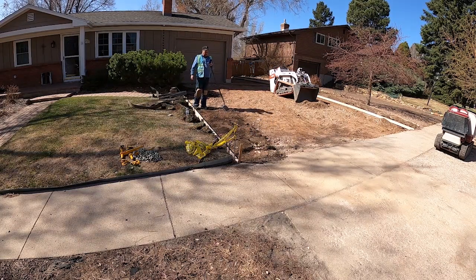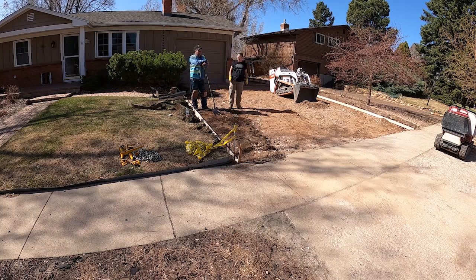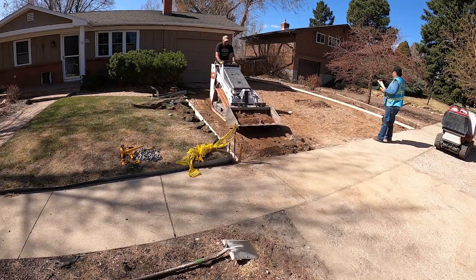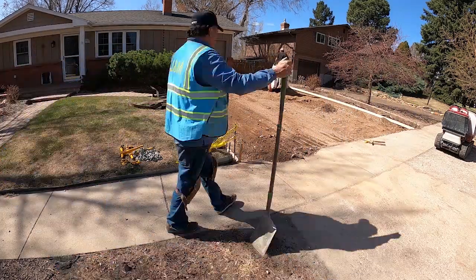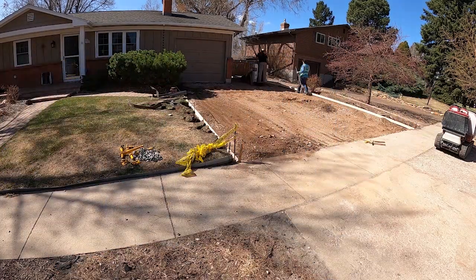Once it was all framed out, I decided to take some of the gravel that was already there, spread it out. It's a great base anyways. Brought in some road base, spread that out, compacted it all.